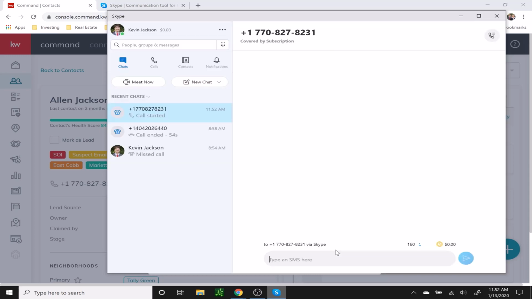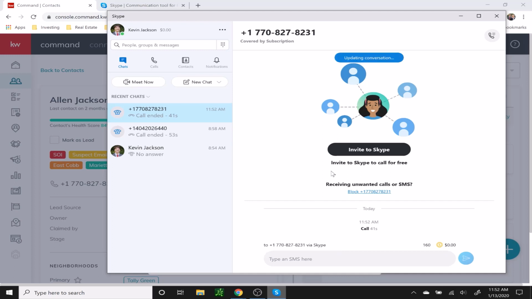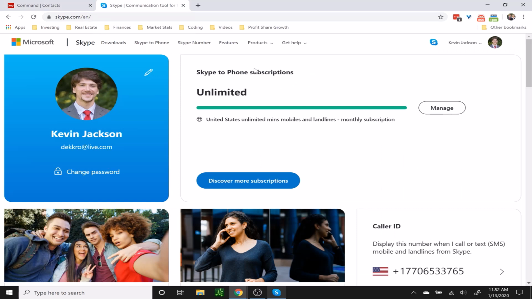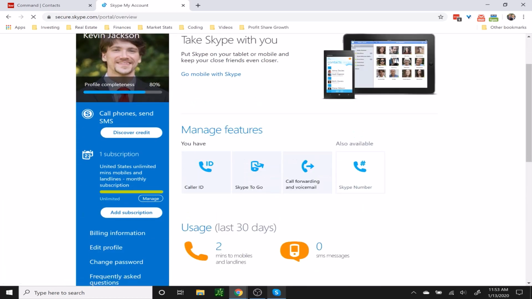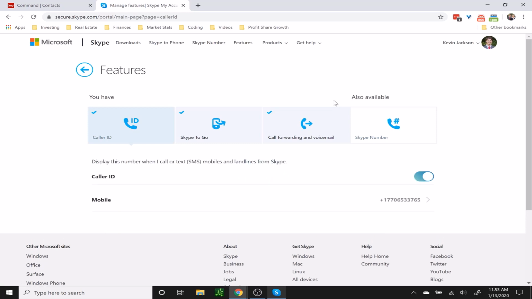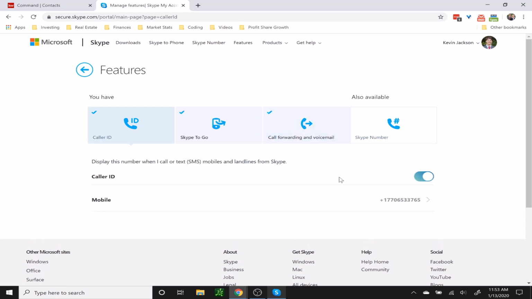Yeah, just like that. He said the sound was clear, which is nice. I'll show you on the Skype website here. Once you set up your account, you go into your settings for my account, and you will be able to set up your caller ID. So I set my caller ID to my phone number, so it actually does link to my phone. I just made that call without touching my cell phone. You're just going to put in your mobile number there, so it's going to look like it's coming directly from your phone. They won't even know you're calling from Skype if you don't tell them.